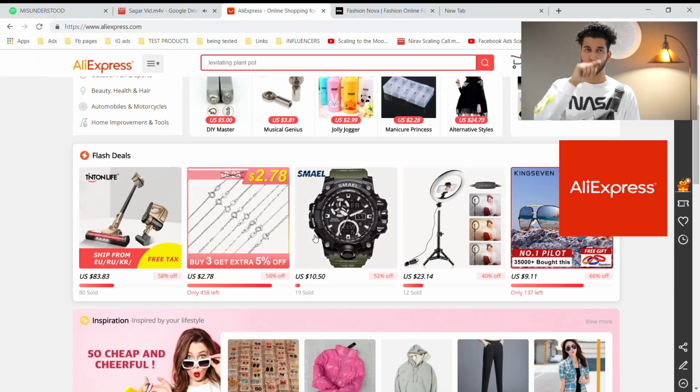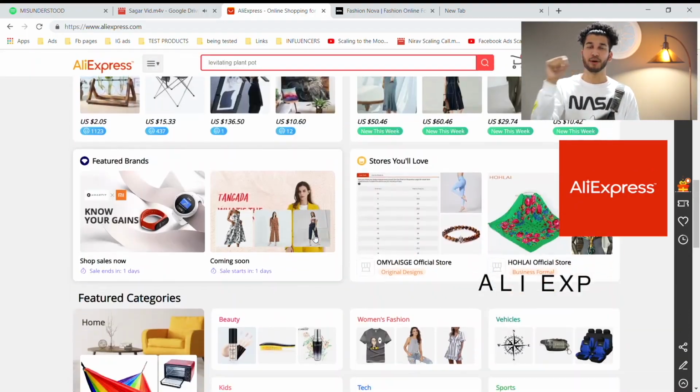So now you want to ask me, step number 4, all right, how do I find the product? Where is the product, right? So you go to AliExpress.com. What is AliExpress, if you ask me? It's basically where Amazon gets their products. Literally, most of the products you buy on Amazon are on AliExpress for cheaper.